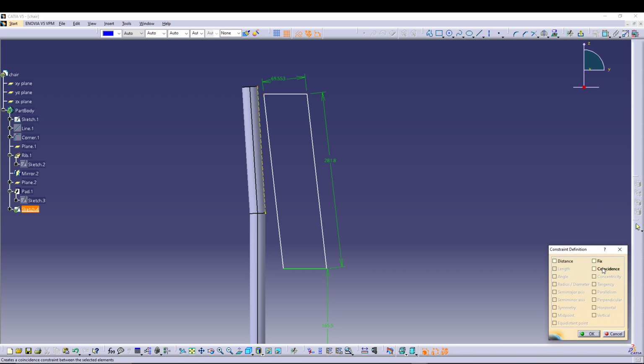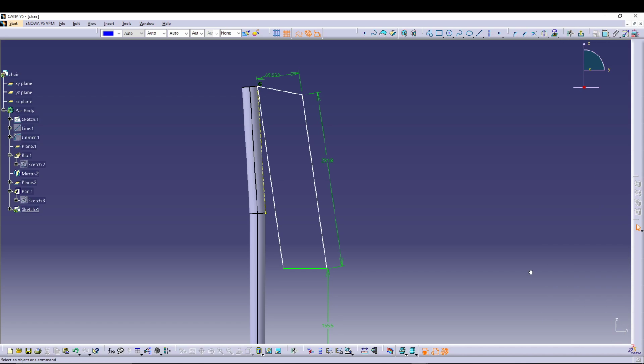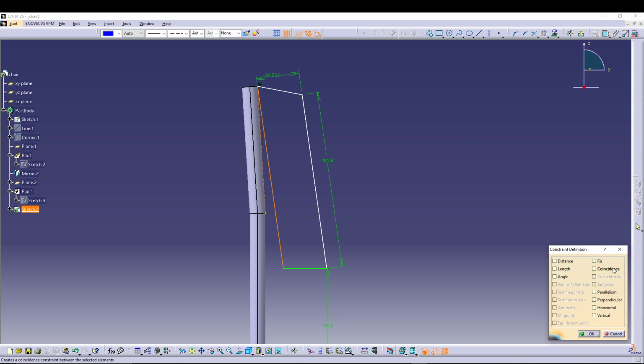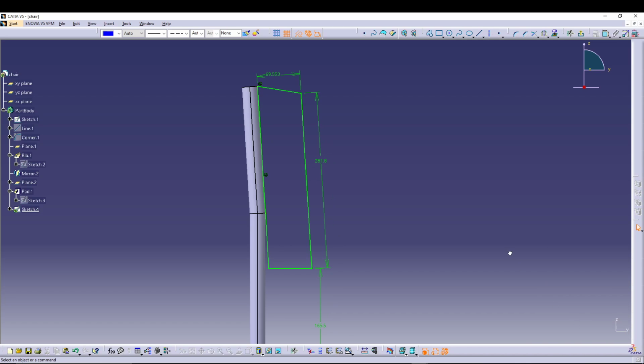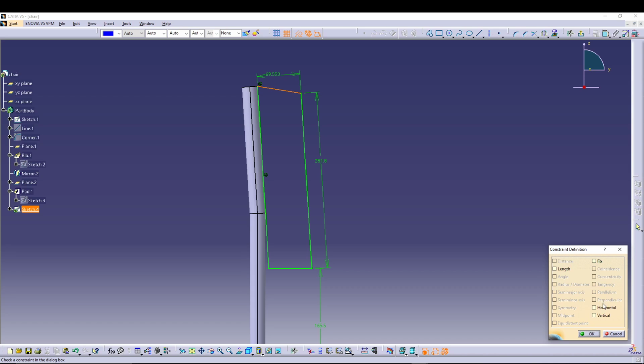Go for a coincidence. Also select this and this. Go for a coincidence.